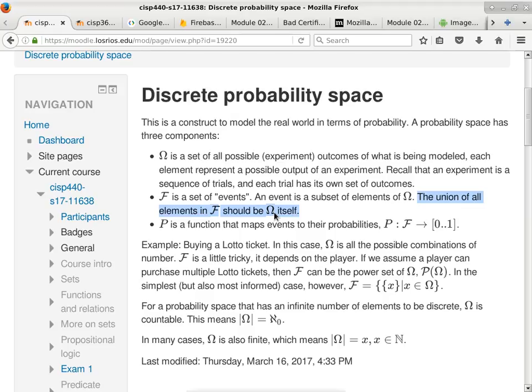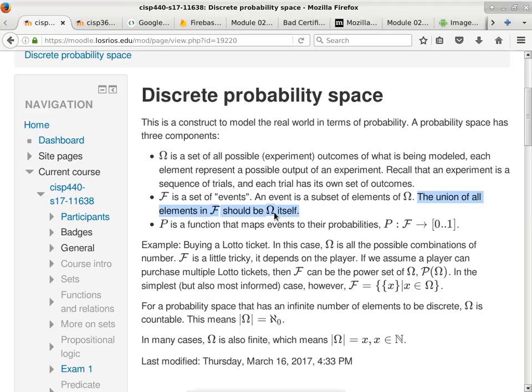Is that okay? So can everybody see the difference between F equals omega as opposed to F equals the set that has omega itself as an element? They are different concepts because in one case we have one set being exactly the same as the other set, which means they have exactly the same elements.